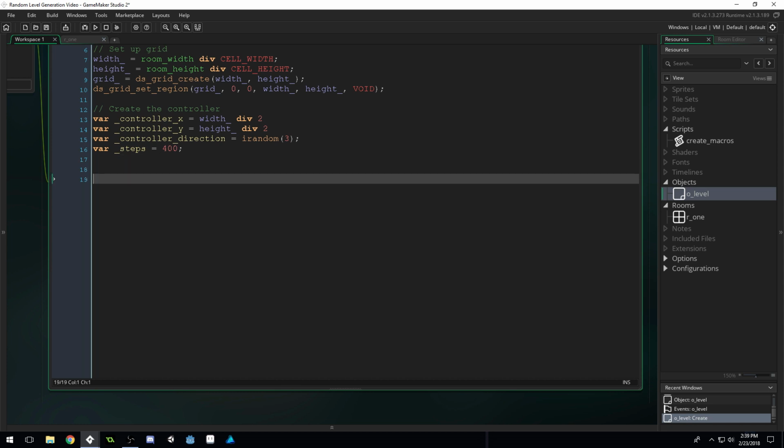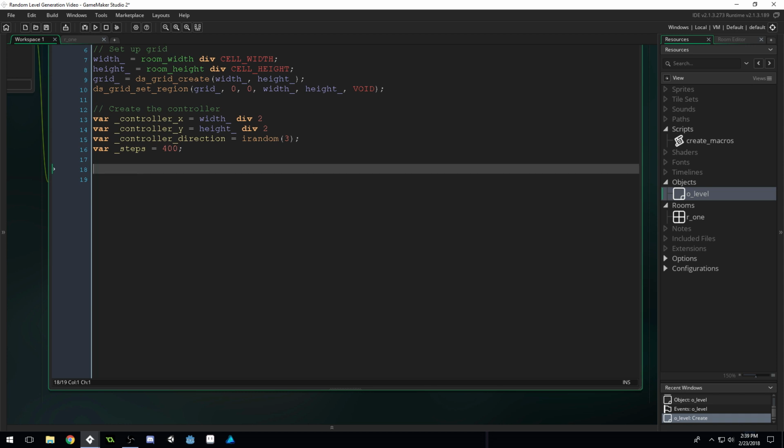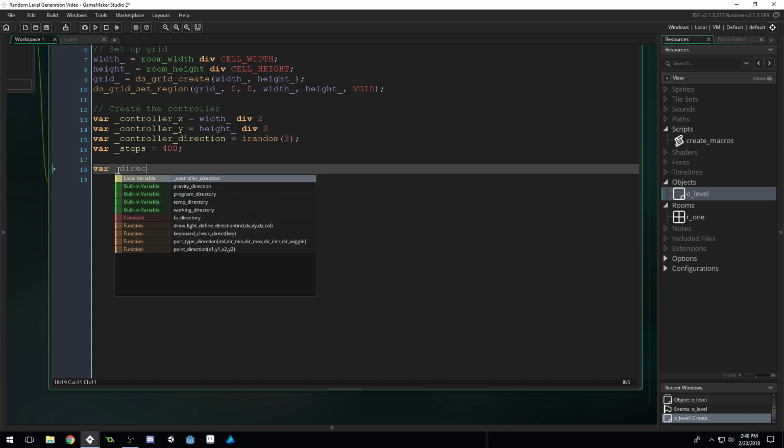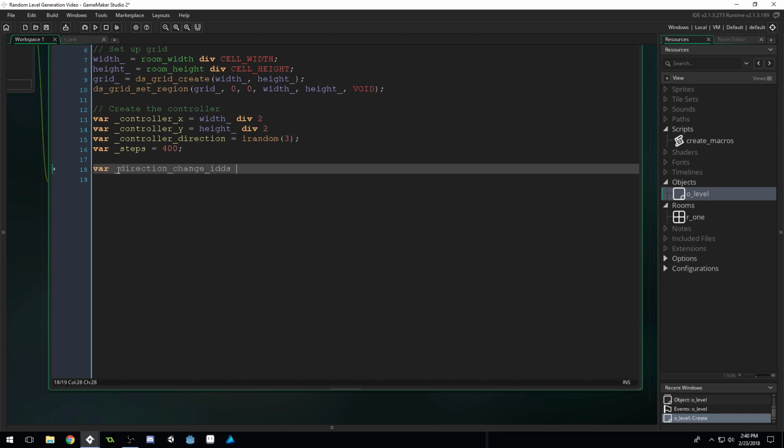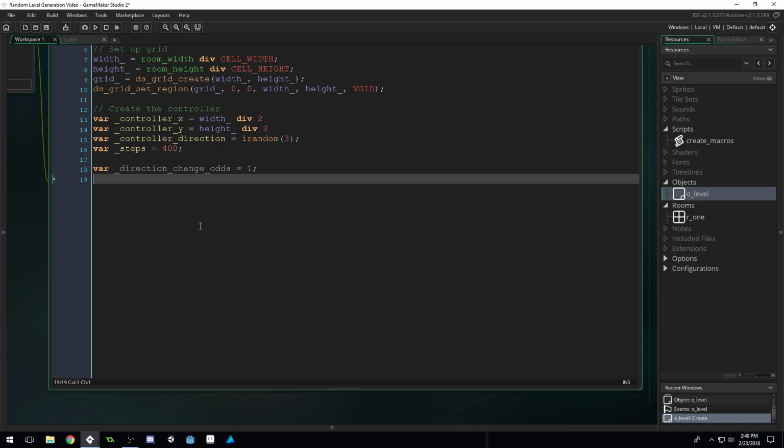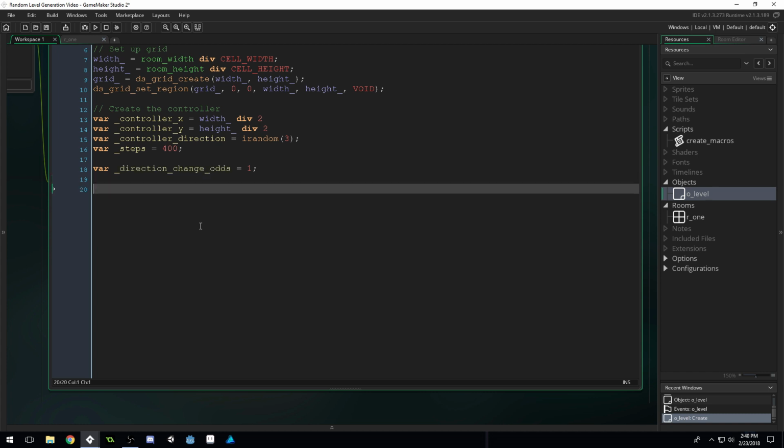Once we've done that, we can actually start. Well, we need to set up an odds direction change odds equals 1. This is the odds of changing direction. Odds. And so we're going to set it to 1 right now. Then we're going to repeat steps.